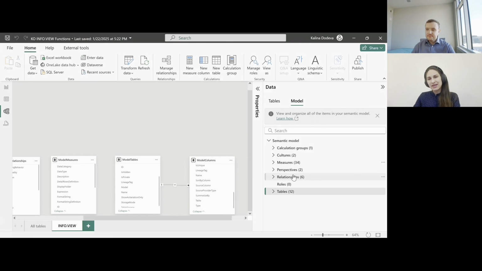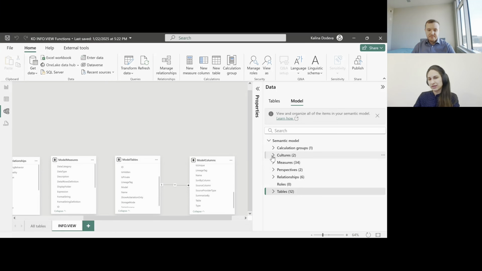And the other features of your semantic model that you see here, like cultures, perspectives, and calculation groups, were not accessible before from Power BI Desktop. So you had to use third-party tools to create and even to view them.